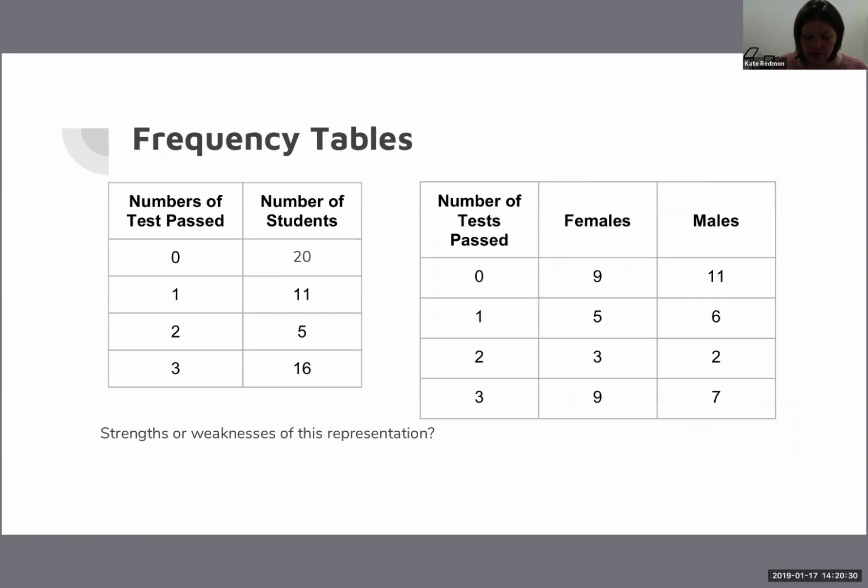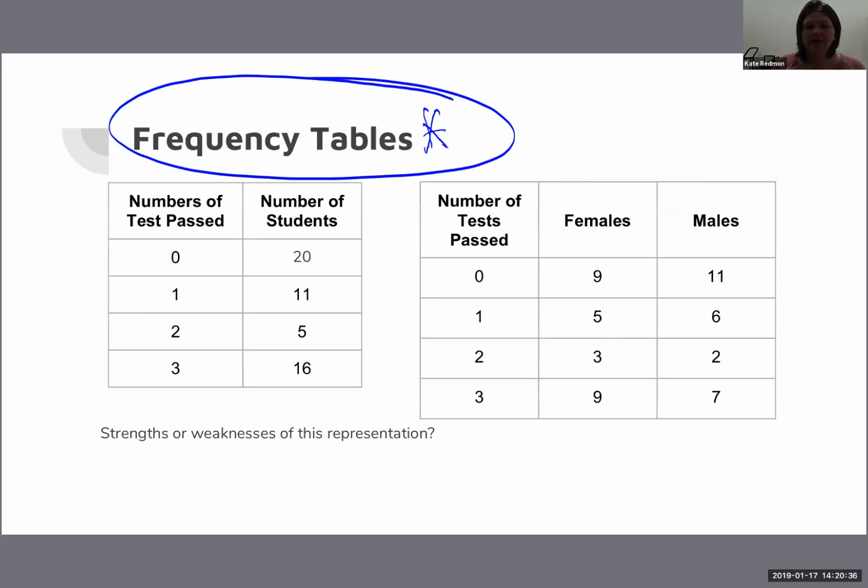I really think that all GED students need to star and highlight frequency tables. This is something that you guys really struggle with, and when it shows up on the GED, I most often see wrong answers. So there's something we're not understanding about frequency tables, okay? But again, frequency tables tell us how often the data happened. So you're going to see at least two columns in a frequency table.